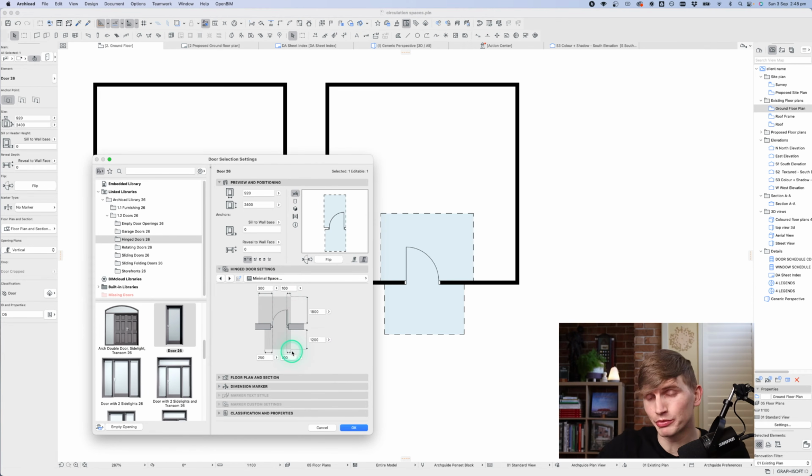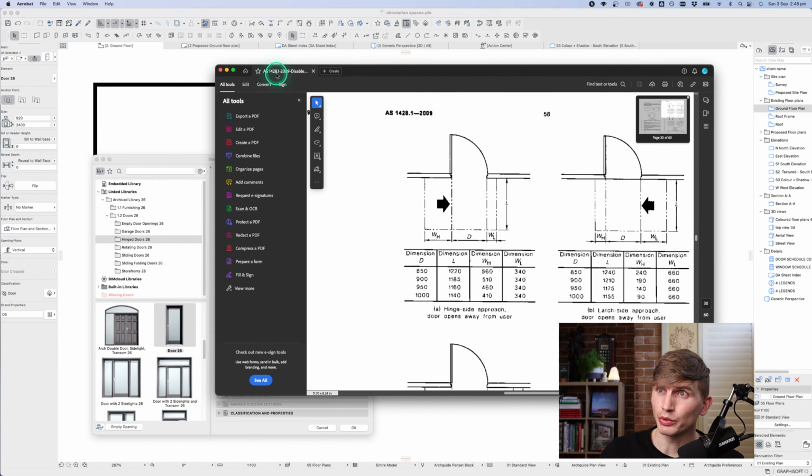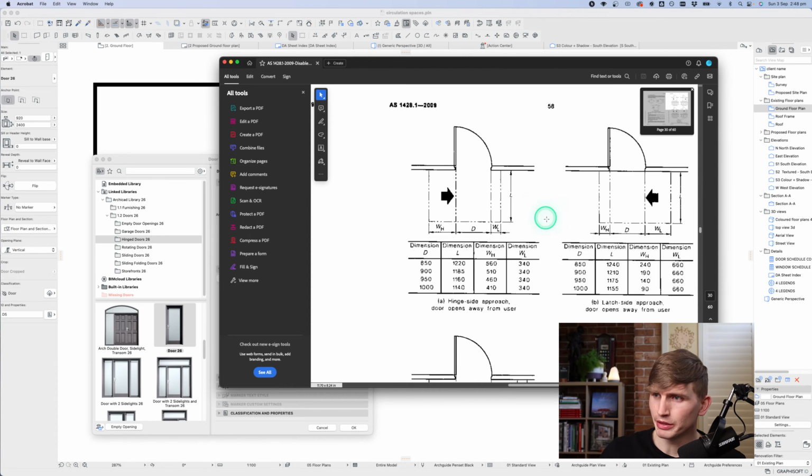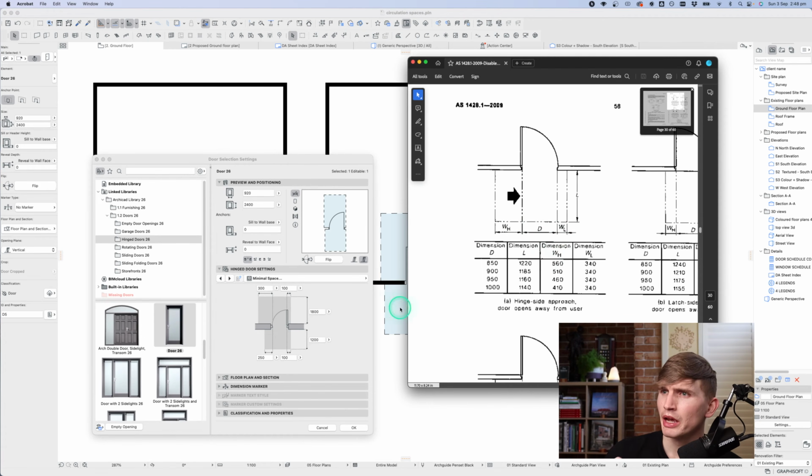Now in Australia, to make sure that we've got sufficient space so it complies with the relevant Australian standard, I'll click and drag this one in just for example. This is Australian Standard 1428.1. It's a bit of an older one, but it'll do for this example. The tricky thing in ArchiCAD is that the orientation is flipped from what the standard shows, but we can still match up the spaces mentioned here with the spaces mentioned in the standard. We'll want to do this for both sides of the door.